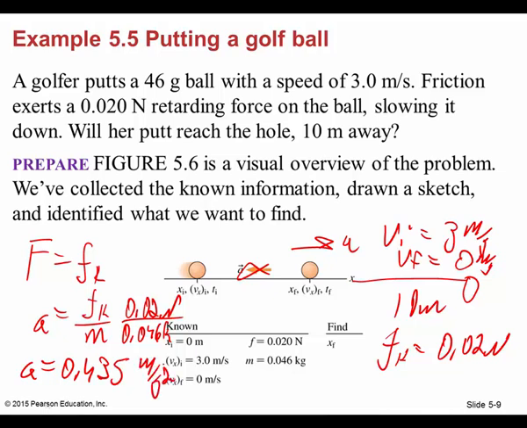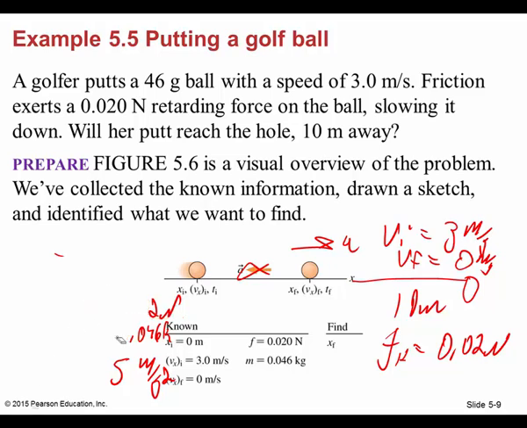And you say, well, now wait a minute, why did you use the frictional force? Because that is the force which is the retarding force on the ball. That is the force that's acting on it, that's slowing it down, that's going to stop it, okay? All right, so that's the acceleration of the ball. Now, what do we need to do? We need to find the distance and see if it's going to make it, right?